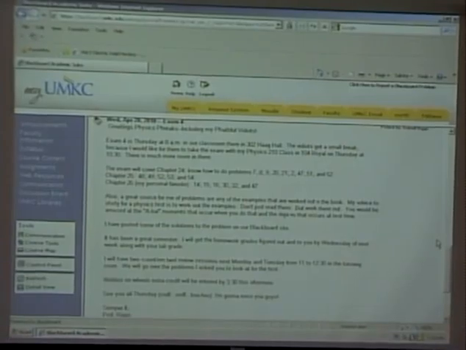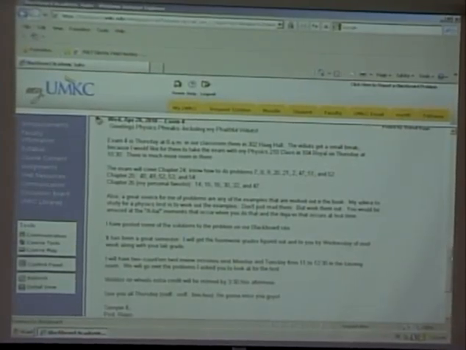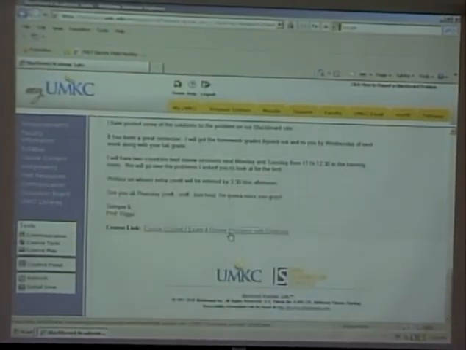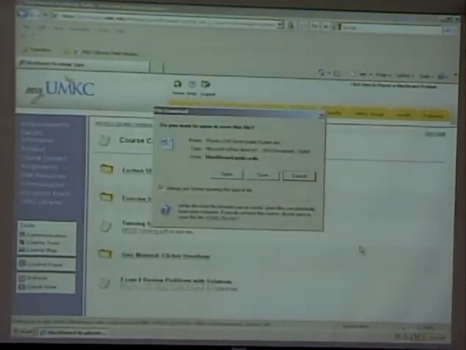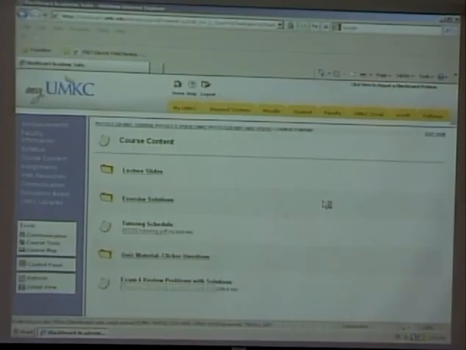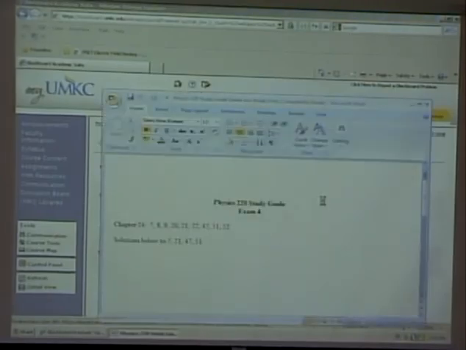But anyway, all right. Now, if you come here, you go, oh, cool, look at this. Study guide for solutions. You open this, boom, you open this, there we go.